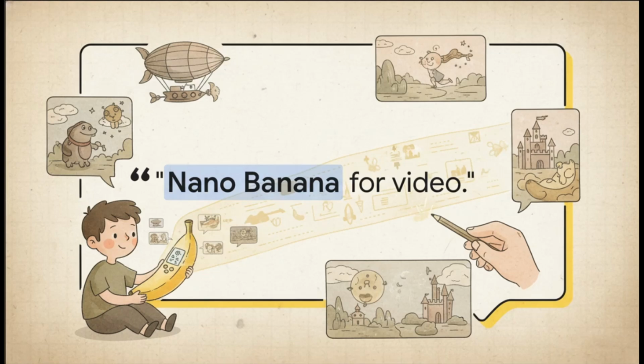Our sources frequently describe this new unified creation tool using this rather unique phrase, nano banana for video. I know. As funny and utterly strange as that sounds out loud, it actually perfectly highlights a crucial shift in the industry. If you've ever used AI image generators, you already know how incredibly easy it is to tweak a single picture step by step until it matches your vision. Omni brings that exact same conversational ease directly to video. It's a single, powerful interface where you can build and fine-tune dynamic creations. You're no longer just rolling the dice with a single text prompt and hoping for the best. You are literally stepping into the director's chair.